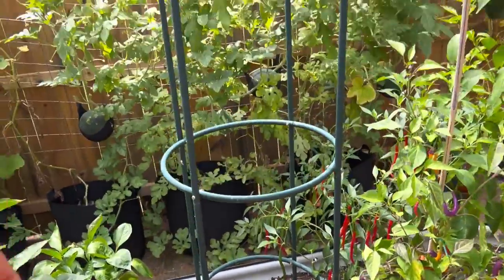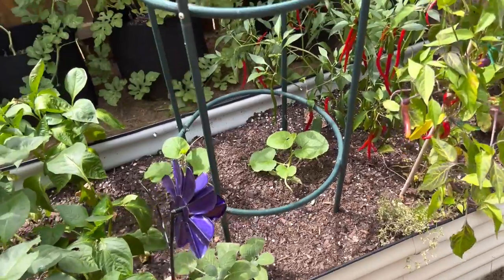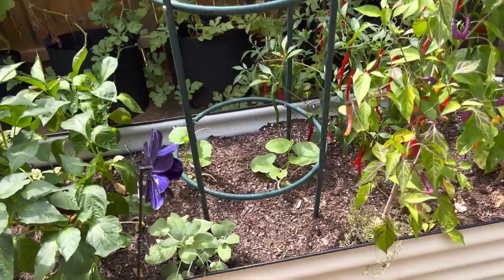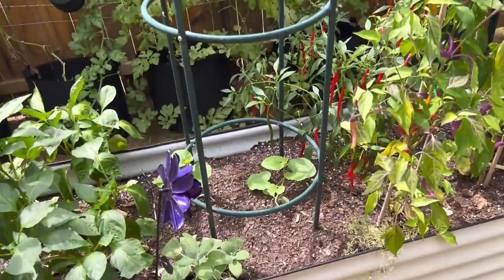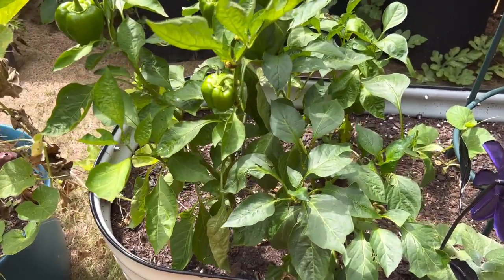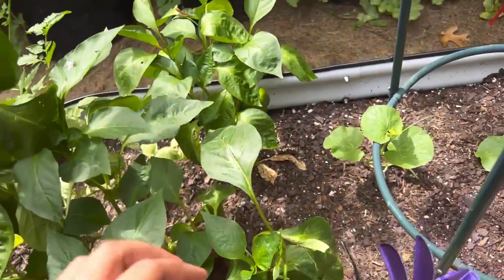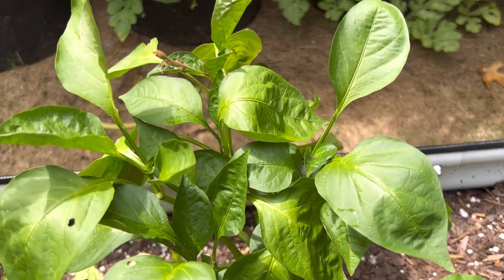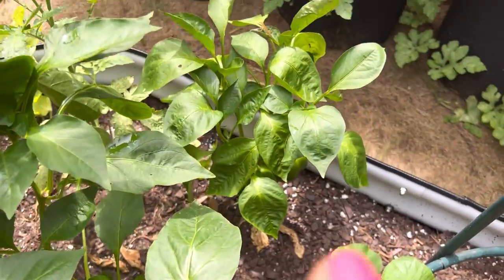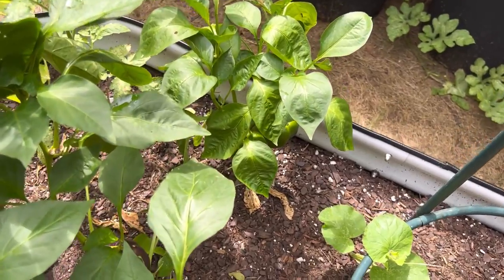For the obelisk here, there are two new cucumber plants I just put in, so I'm going to let those do their thing. They won't last probably until the end of September, so after that I'll pull those and maybe put some peas to climb up this trellis. The bell peppers I'm going to let go for as long as they can because I use bell peppers often. This plant is doing well. The other is not so much — these two plants are kind of stunted, so I might just go ahead and pull them, harvest what I can, and pull them.